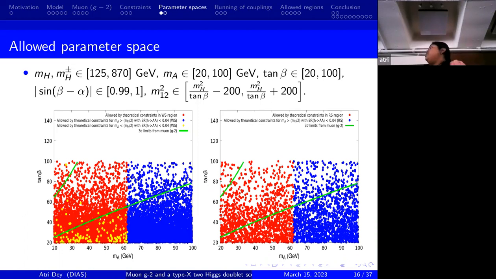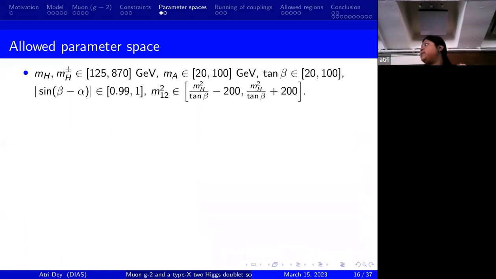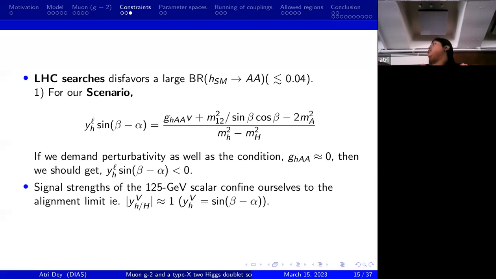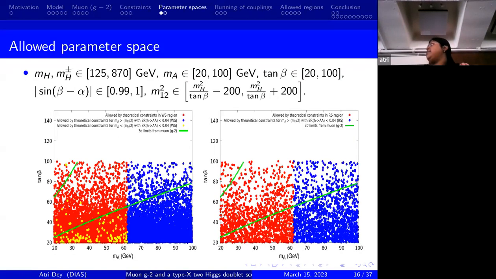And in the right sign case, we already saw that we can't have a region of parameter space when M_A is less than 62.5, because it's the right sign, and I already explained that here we can't have a right sign case when Hγγ is very small. So in the right sign region, we can have a parameter space only at these blue points above this green line.